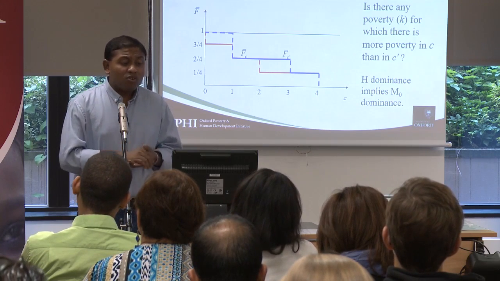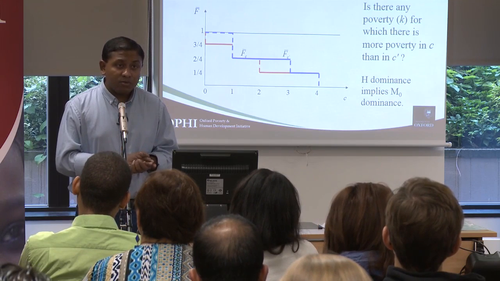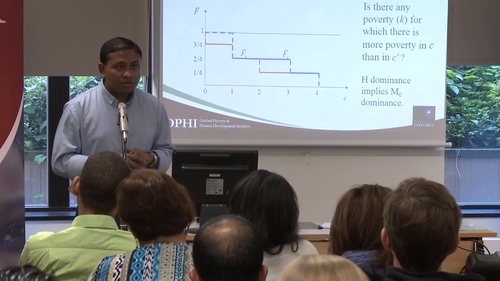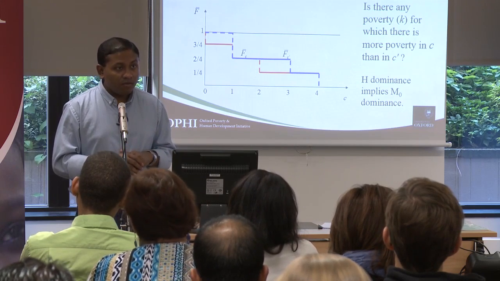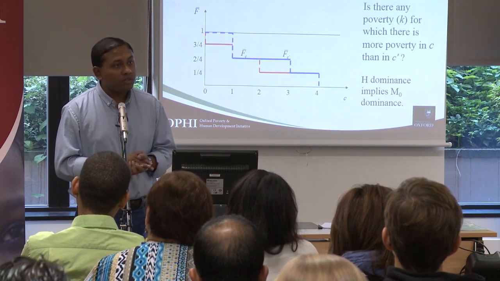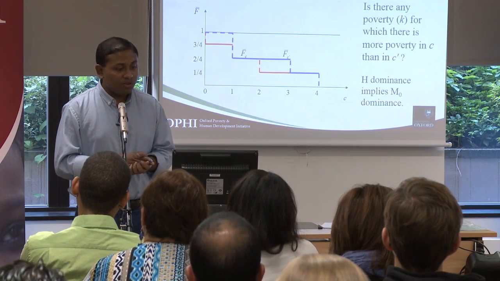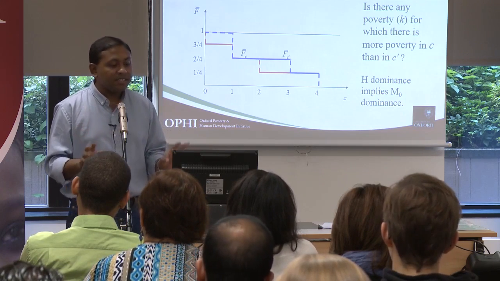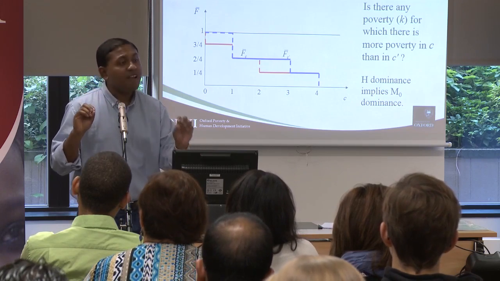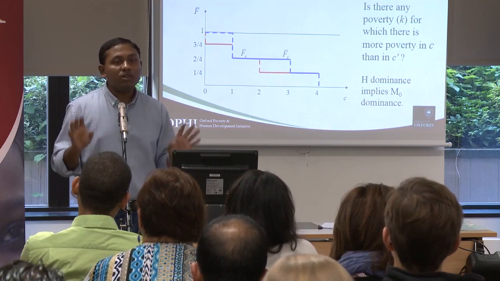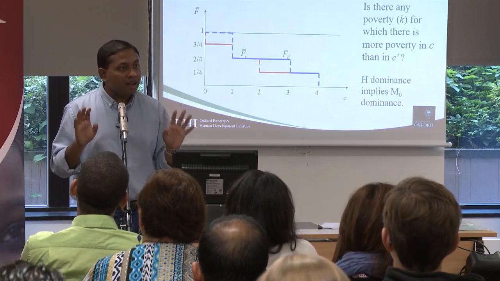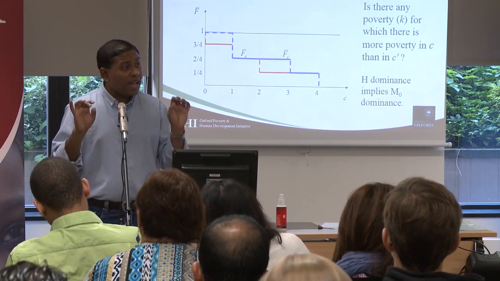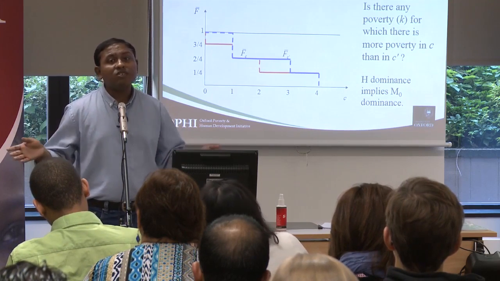Now, I am not going into details, which we explain in the book, but the area below these curves can give you, subject to a cutoff, the value of M0. So for M0, you need to compute the area underneath the curve. But just for your information, if we have this kind of situation, we know that one distribution has higher poverty than another, no matter what cutoff you choose. And this dominance implies dominance in terms of M0.